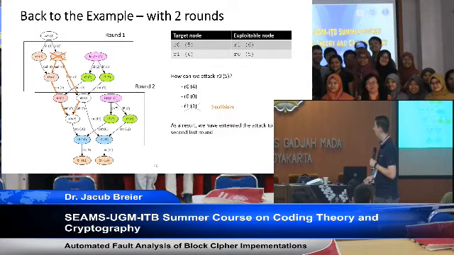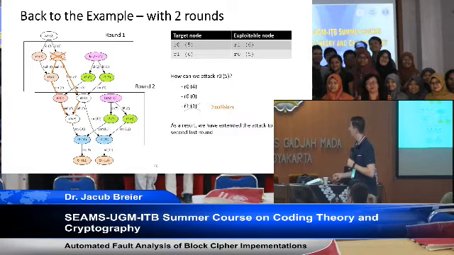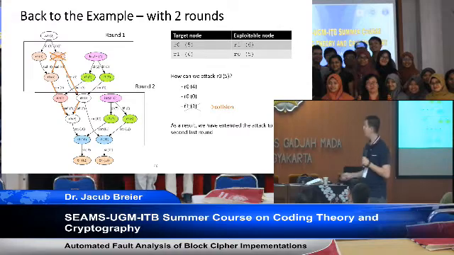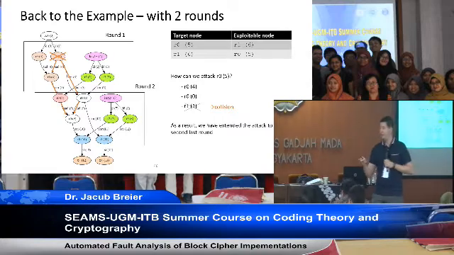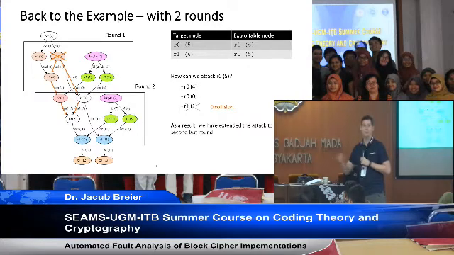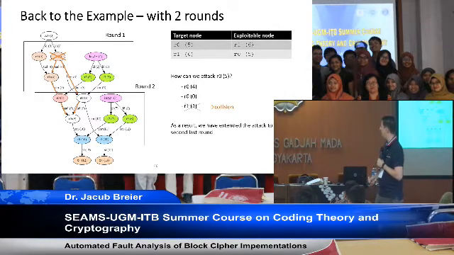And we now focus on the same part. So we focus on the last nonlinear instruction, which is the end, and we have our two nodes. So we consider one as target, the other one as exploitable, and vice versa. So the question we ask when we want to know how to do the countermeasures: how can we attack R0? So how can we attack our target node in this case?